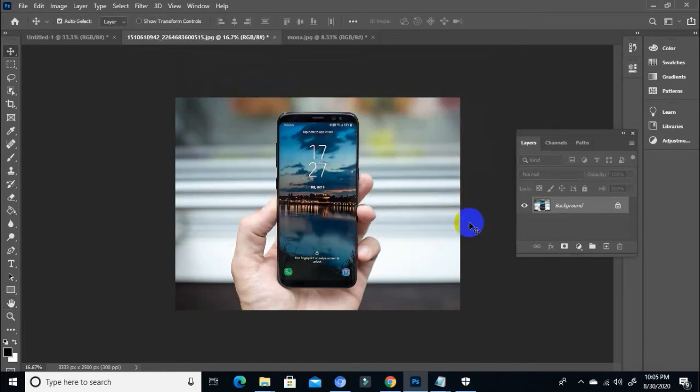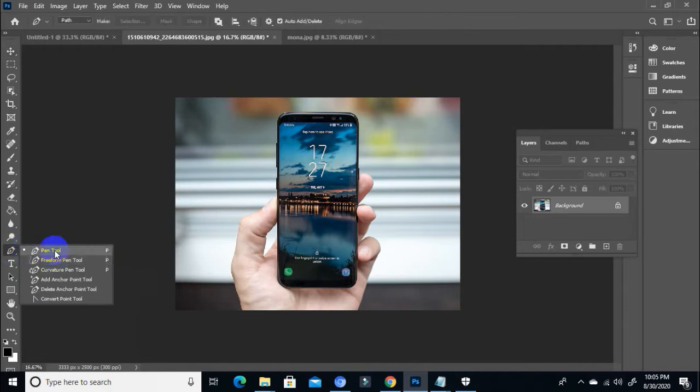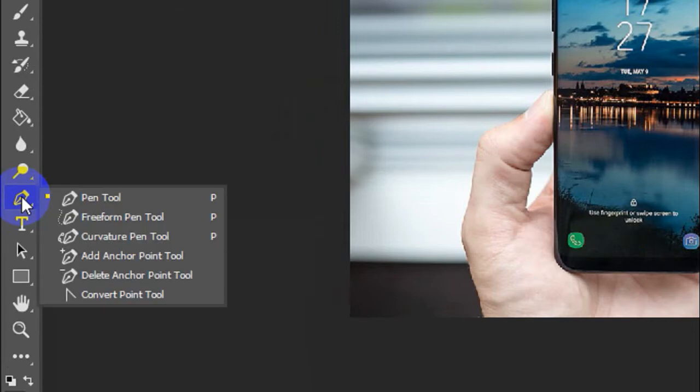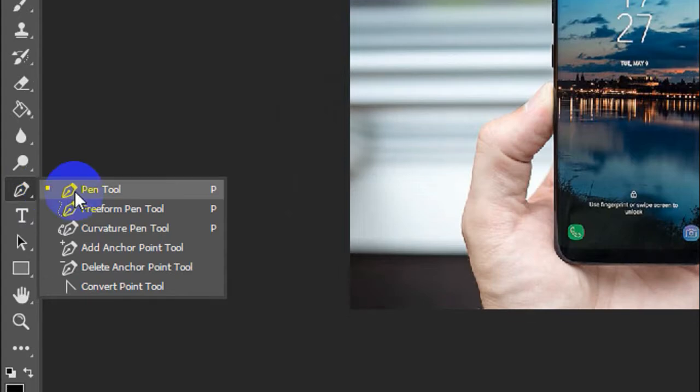Okay, so our next tool is the pen tool. The pen tool is probably the most powerful tool in Adobe Illustrator and Adobe Photoshop. It allows artists to create shapes and free curves, and the pen tool is all about drawing paths. To make selection with a pen tool, we simply convert the path or paths we've drawn into selections.